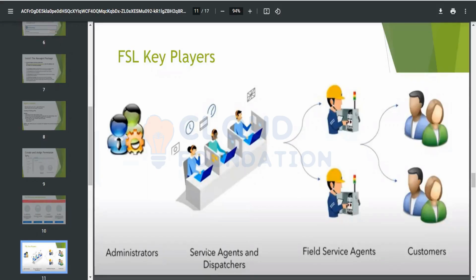Optimization will help you with service resource ranking or categorization for a specific service appointment. It is better to have the most suitable resources get that service appointment.